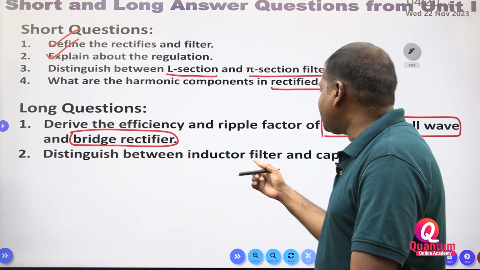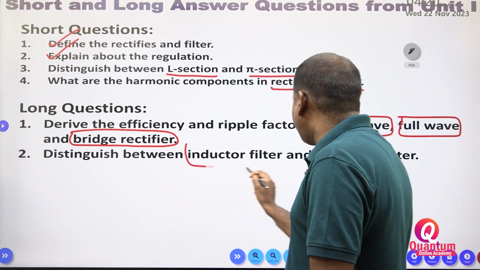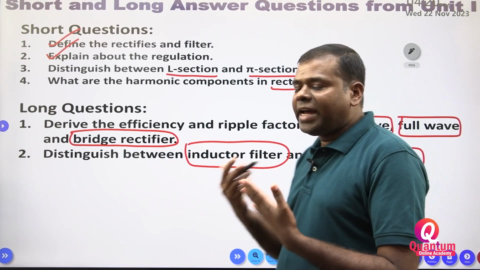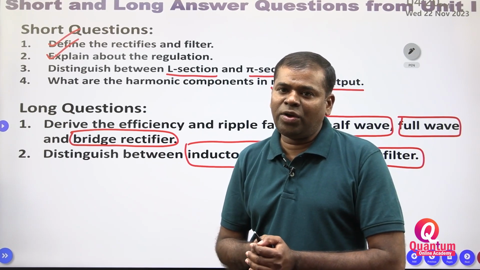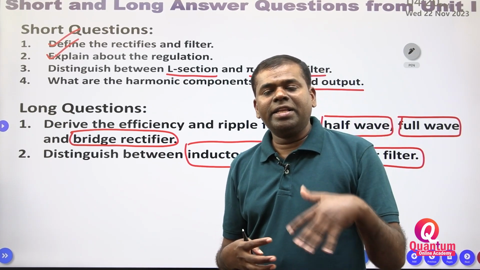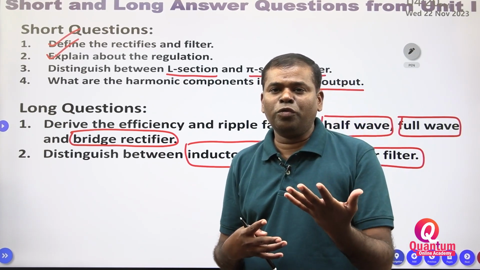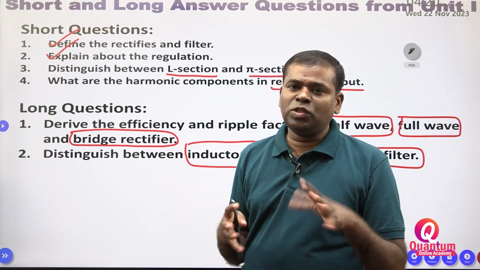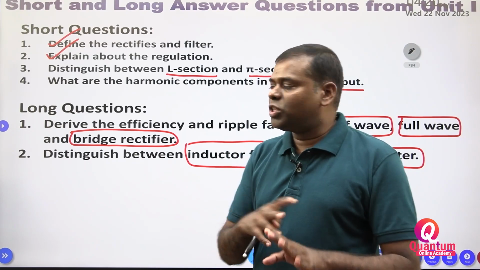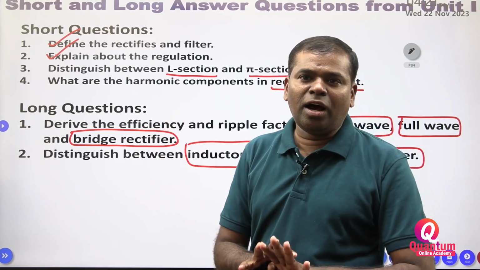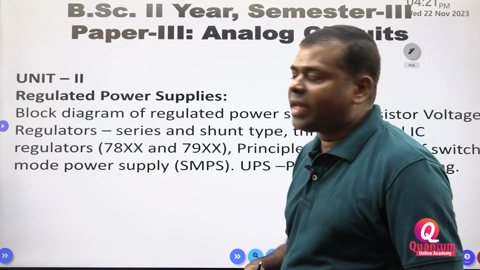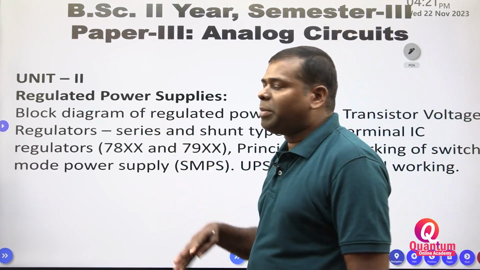Next, distinguish between the inductor filter and capacitor filter. In the inductor filter you have 2 filters in the syllabus, and in the capacitor filter also 2 filters according to your syllabus. Those filters you have to learn. These are the 2 long questions, and you will get the complete portion in your examination.